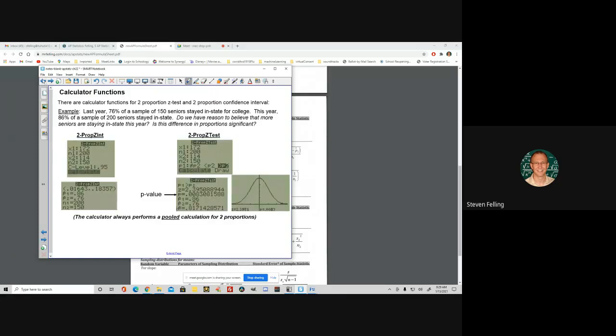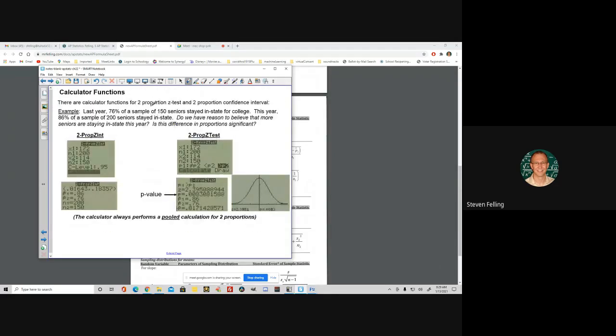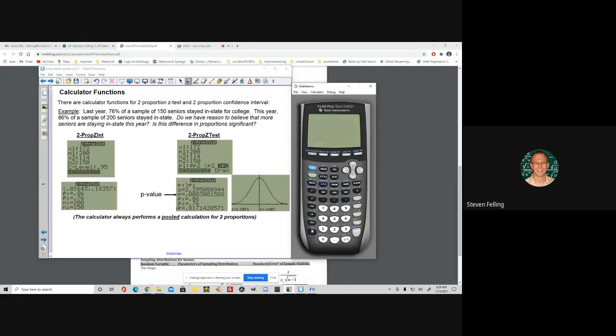Let's do this whole thing here, and then we'll go back and I'll show you the steps to do the analysis completely by hand. All right, there are calculator functions for this as well. Just like we know that if you go to a calculator, under stat, and then over here for tests, you have a 1 proportion z test and a 1 proportion z interval. For example, if I look at that 1 proportion z test, it asks you to enter a null hypothesis value and then a number of yeses and a number total, and then set the direction and then calculate it, and it gives you the p-value directly and the test statistic, right?